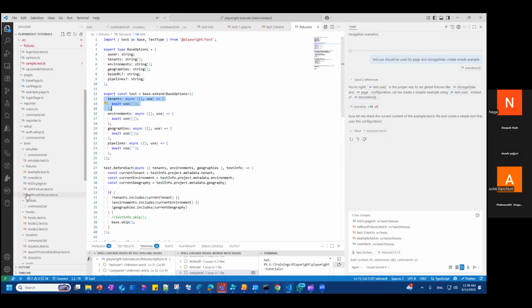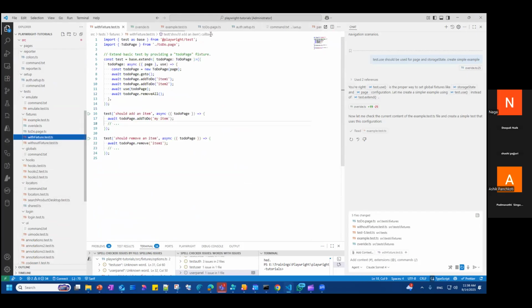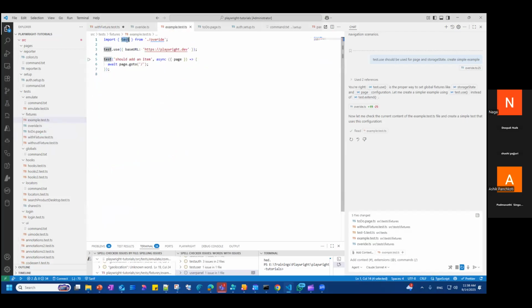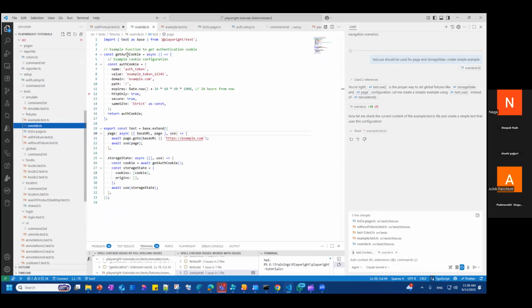If you've seen previously also, I used test.base.extend. I created my own fixture. This todo page you can have as a separate base option over here, or you can have it directly over here, and then you have to use that particular name. That's it. And when you want to use it, now you are using a test object from that particular function only. You are using this particular test function.